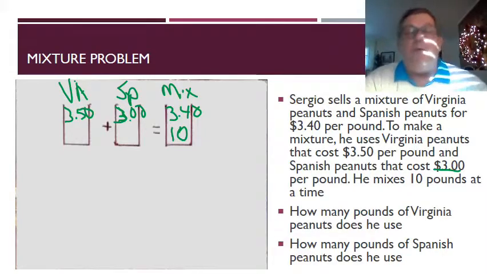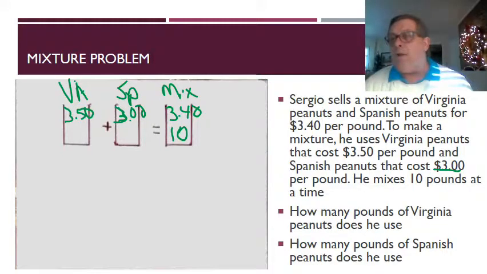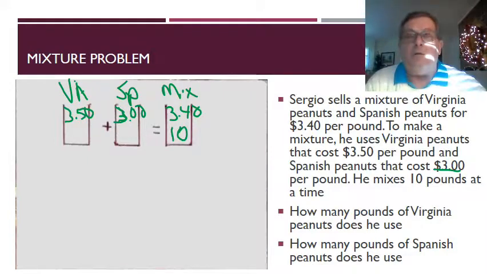Now, even though both of these that we're looking at here are mixture problems, there's a little bit of difference in this one from the previous one. In the previous one, it didn't matter how many pounds of nuts we had. We just wanted a cost of $1.75. And we had one group that sold at $1.95, and the other sold for $1.55. But now we know how many pounds we want in the total mix.